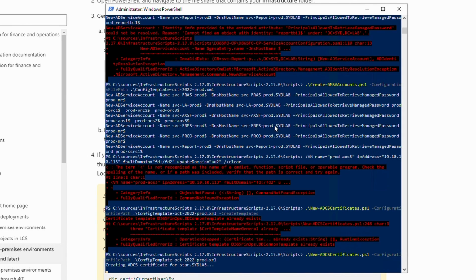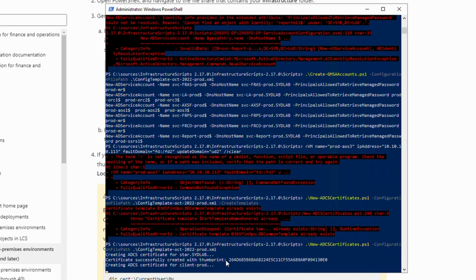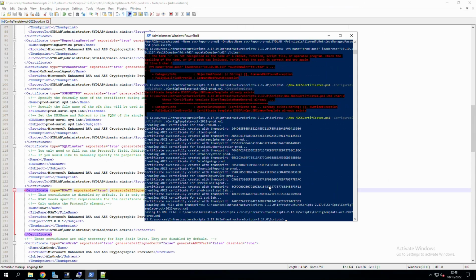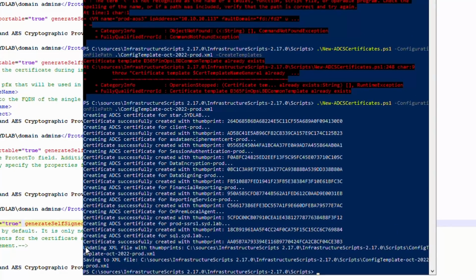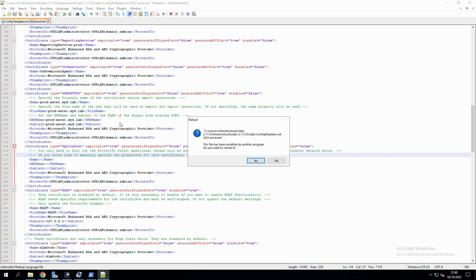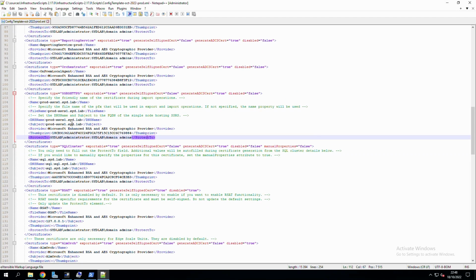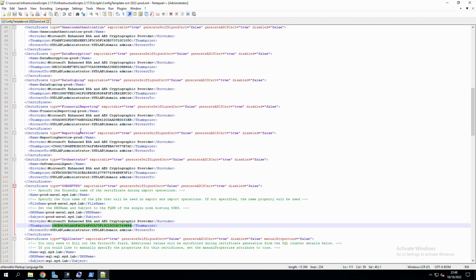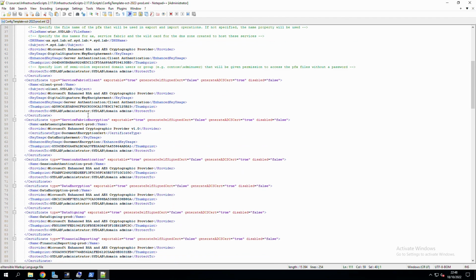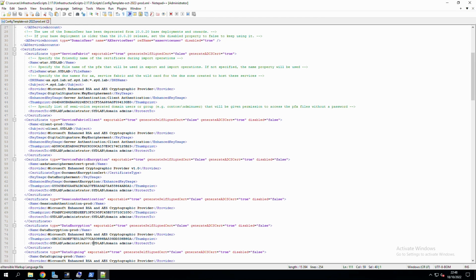Here there is really nothing to do, just to write, and we will have our certificate and the thumbprint. So as you can see, my XML file has been updated with the thumbprint. If I go to Notepad, I will reload my file, and yes, ta-da! You can see there is really nothing to do, so it's really a great improvement.